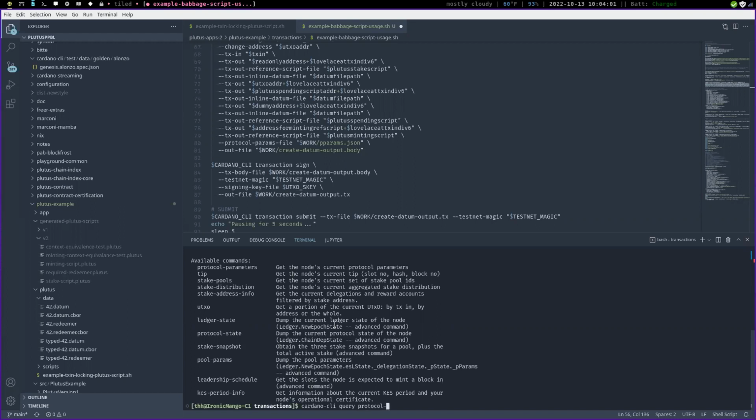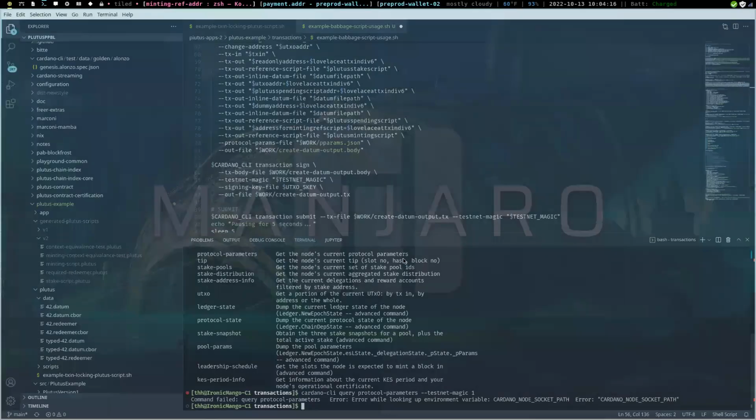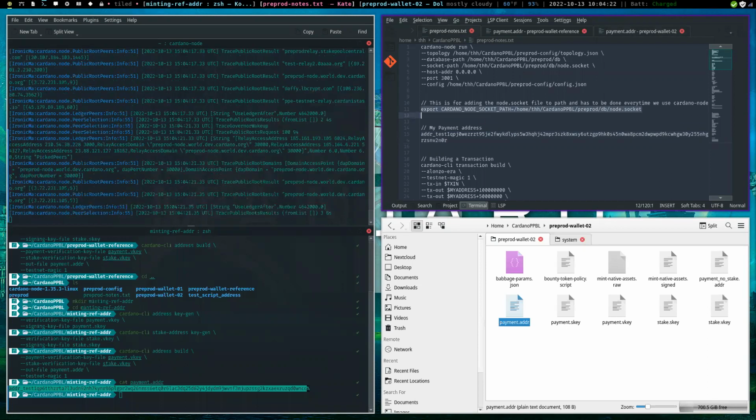Protocol parameters. Testnet magic 1. No, I'm missing something. Oh, Cardano node socket path is not set. That would do it. Jump here. You can just probably add that to batch.